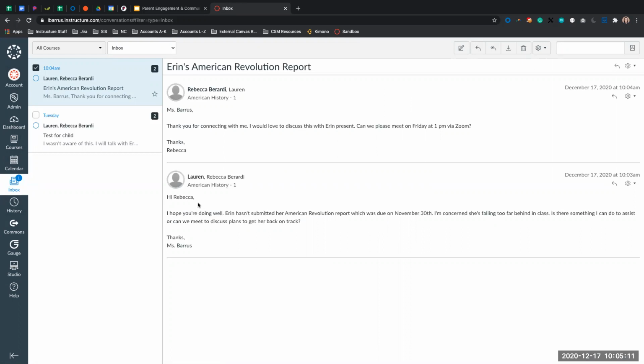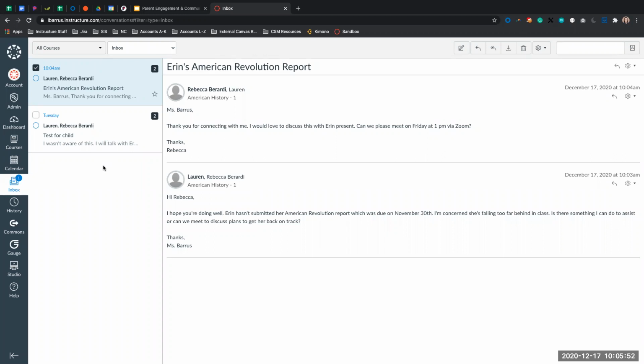And like I said, you could send messages to multiple people at once. And you could be going back and forth, but this is a great way to centralize the communication. Because Rebecca is observing both Erin and Tiago in Canvas. So if Tiago's biology teacher needed to message Rebecca about Tiago needing some remediation of sorts, Rebecca's going to see those messages in here as well. So everything's centralized, very easy.